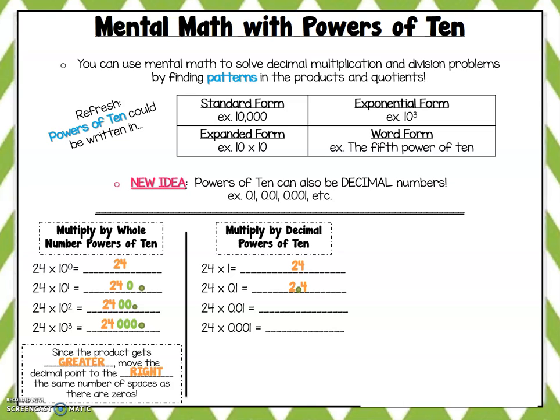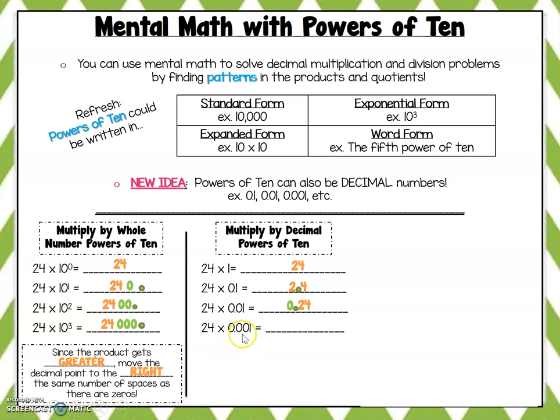That means my answer now becomes 2 and 4/10. And in 24 times 1/100th, now I have two digits after the decimal point. So I'll start with my whole number 24, and I'll shift that decimal point two spaces to the left. 1, 2, puts it in front of there. You can add a placeholder 0 in the ones place if you'd like to, or you don't have to, you could leave it off, but either way, your product would be 24 hundredths.